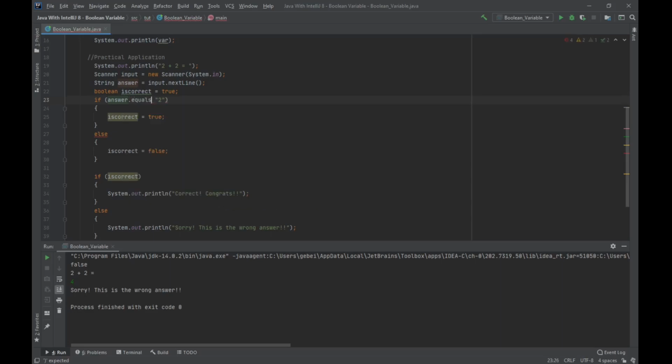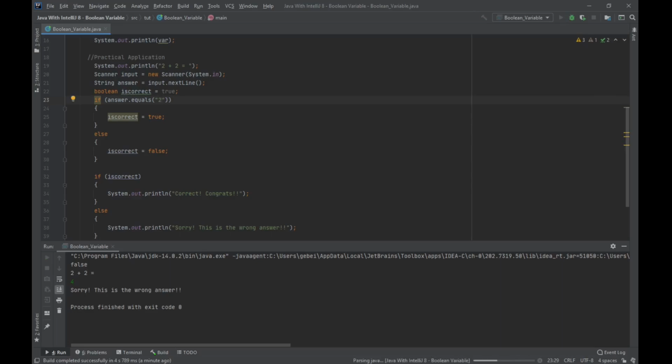So with strings here, it's a bit interesting. I'm not sure if I actually taught this in the variable section of the Java tutorial, but to do a conditional statement where you would do the equal sign, equal sign, you put answer dot equals, and then you put it inside the parentheses. So let's just put 2 here, and then let's run this program.